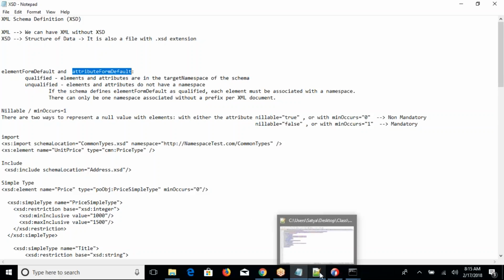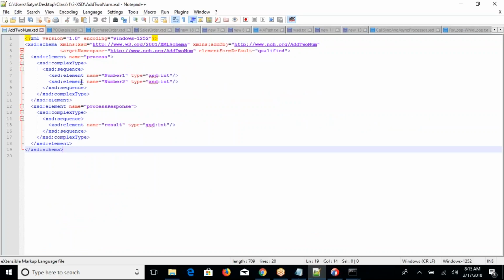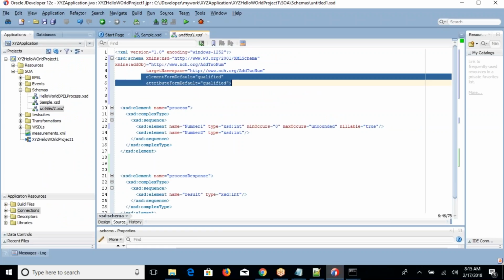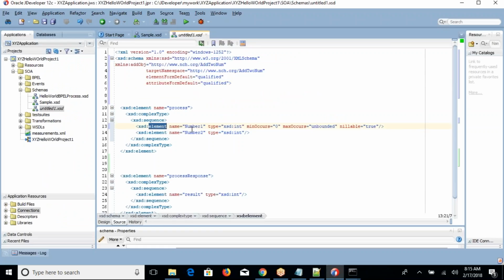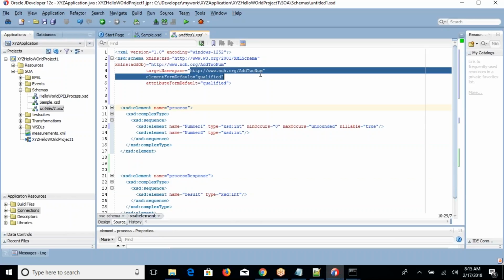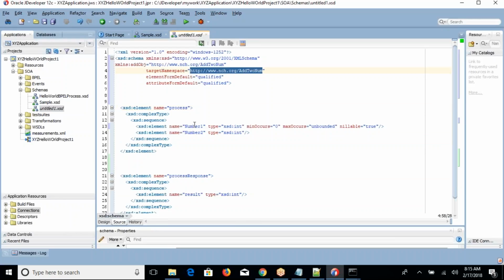Means these elements, number one, number two, result, process, response, will validate against this target namespace of the schema. Whatever elements we have defined here, all belong to this target namespace.